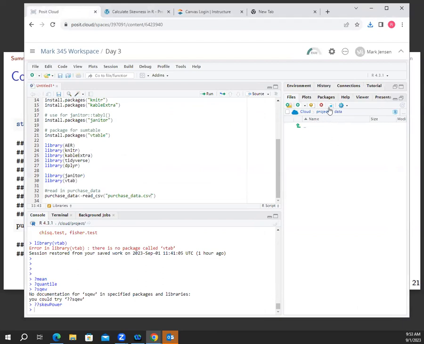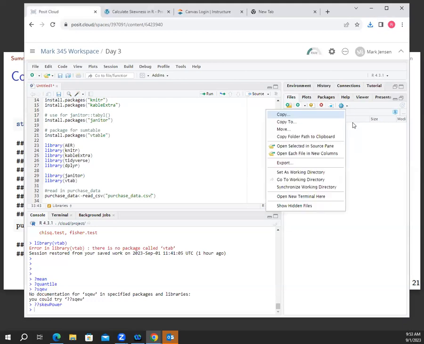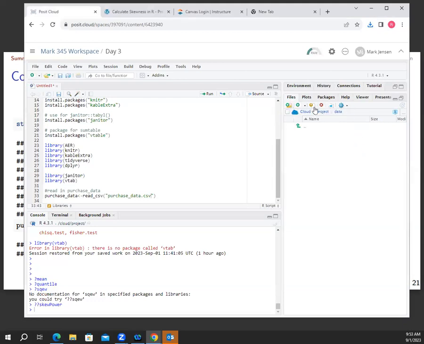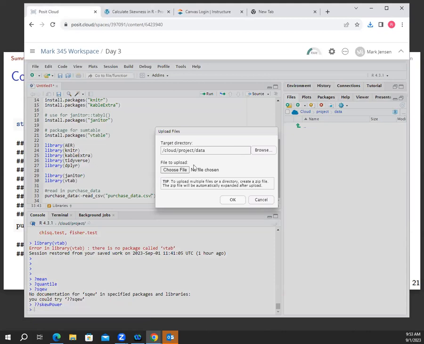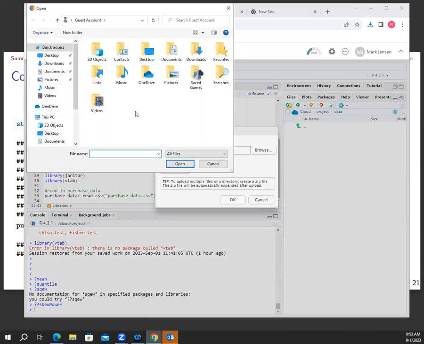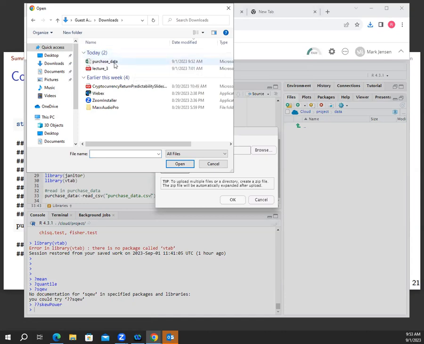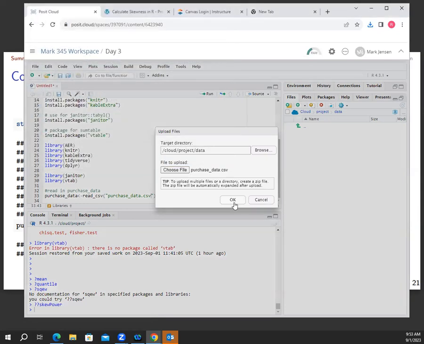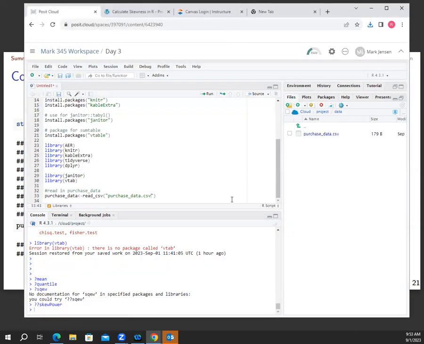In this particular case, I'm going to upload a file called purchase data, there it is. Upload that and then I'll be good. So this is a redo of like 2 weeks ago. Any confusion about what I just did?